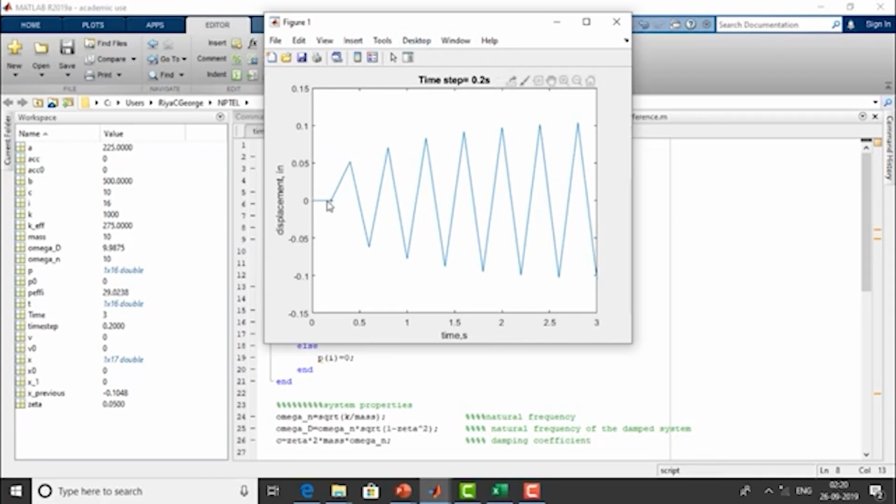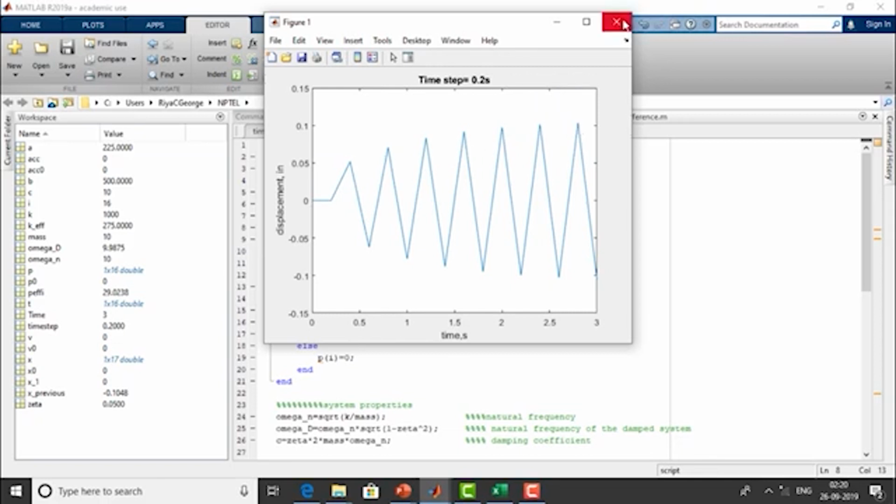The actual response, and the response we got for lesser values of time step, was decreasing with time. Because of the damping, the response was decaying with time. But the behavior we are getting now is the opposite. Here the response is increasing with time; the amplitude increases with time.